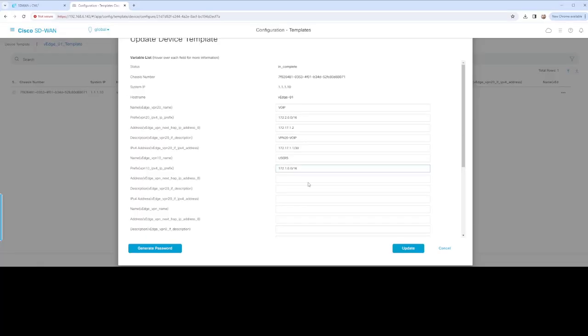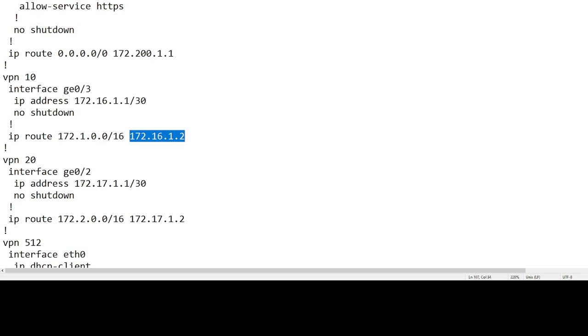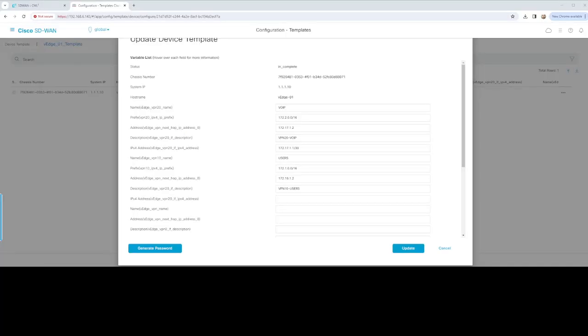I'll minimize that. Okay, and then the description, we're gonna say users. I'll say VPN 10 users, right? Something like that. And then they want the IP address. Okay, the IP address is this, for VPN 10.